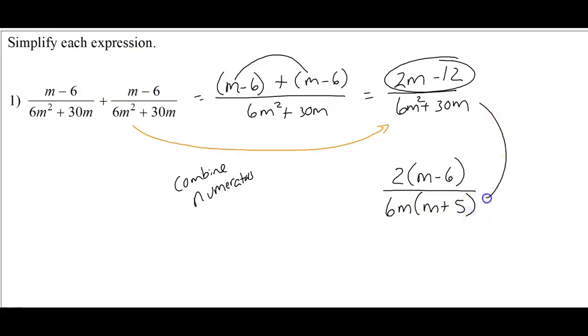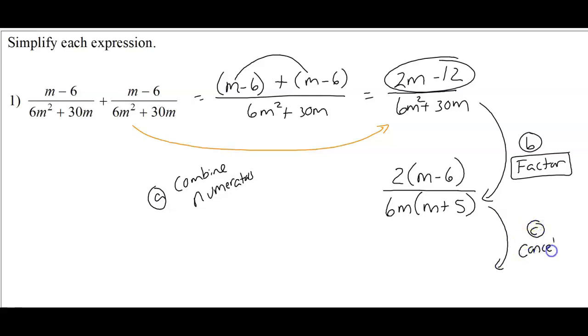Now, as you can see, the next thing you do is you're going to factor. So I'll label my steps as A and B here. So combine the numerators and factor. And then finally, can you cancel? And in this case, I can't cancel anything out. So, no, nothing's going to, oh, actually, we can. I see a little bit of reducing that we can do. The 2 and the 6, we can reduce those. So let's do that. 2 over 6 reduces to 1 over 3, right? And we don't really need the 1 in the front, so we'll leave it like that. So it's a three-step process so far. Combine the numerators, factor, and then cancel or reduce.